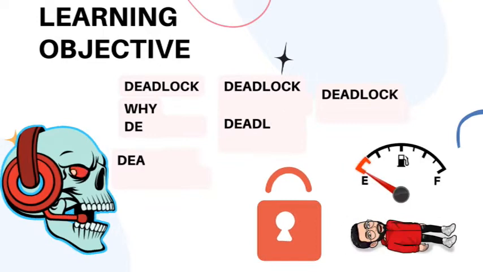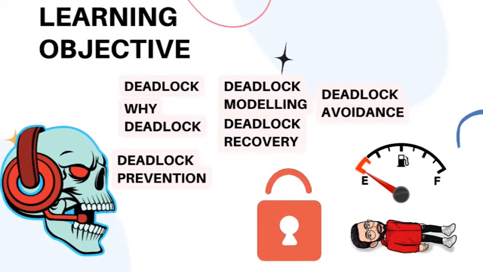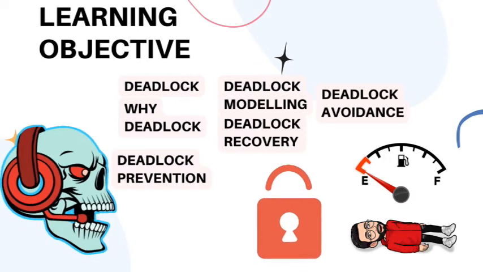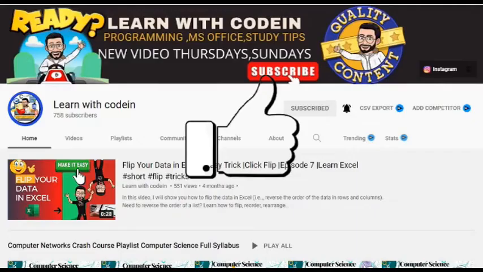So in the previous video, we discussed what a semaphore is, what a deadlock is, and also explained the structure of deadlock modeling. In today's lesson, the whole focus will be on deadlock: what deadlock prevention and avoidance are, what deadlock recovery is, and everything that is involved in a deadlock stage. We are going to discuss all of it in this video.